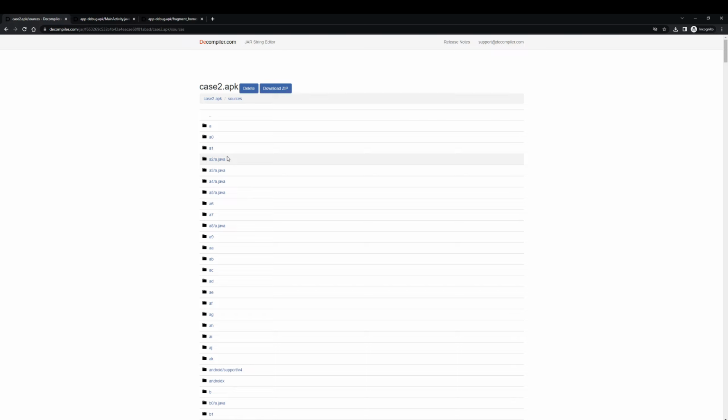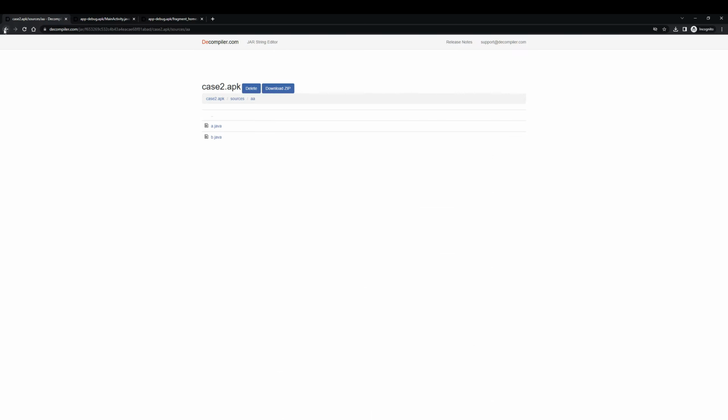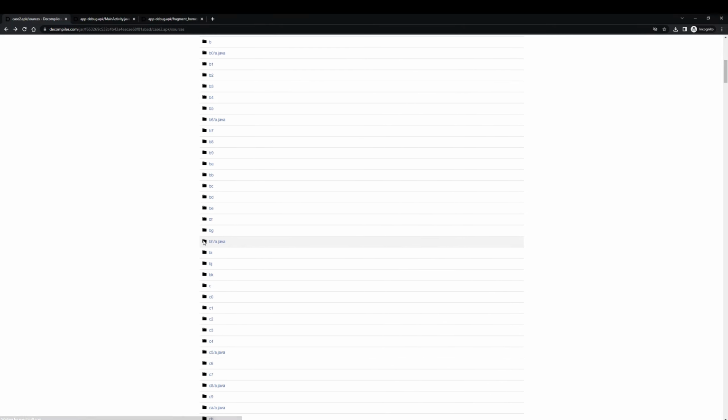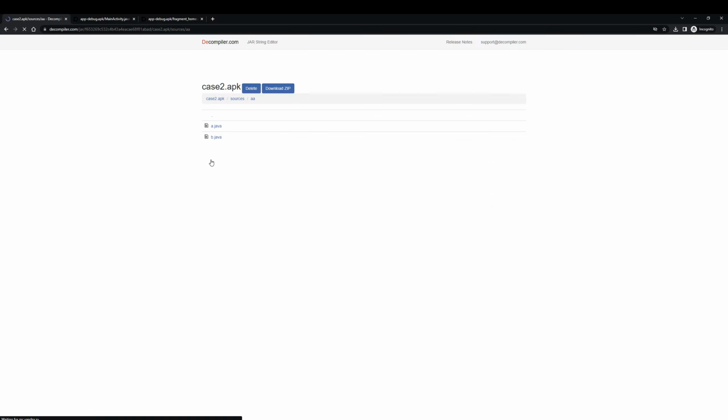But if we take this APK, for example, we don't see that here. Everything was randomized, like A, B, C. This is to save the size of the APK as well as protect the APK from reverse engineering, obviously.